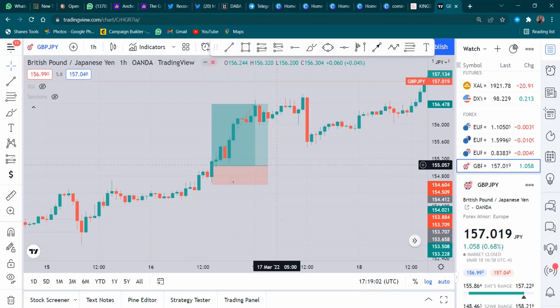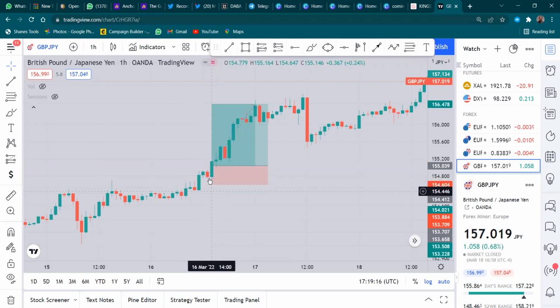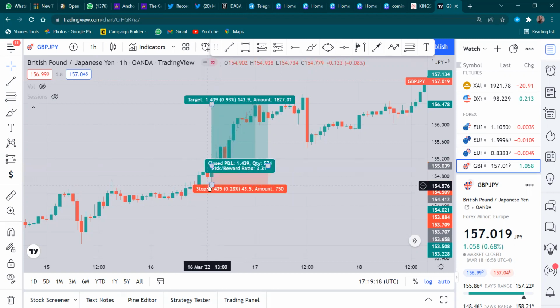Probably because of this candlestick, this is called an order block, or this engulfing candlestick, you could have put your stop loss below here. That means that whenever the market comes below here, that is the value. Can you see the value in black on this cursor? That is what will be the value of your stop loss. And what that means is that when the market comes backward, because now this is a buy market, obviously.